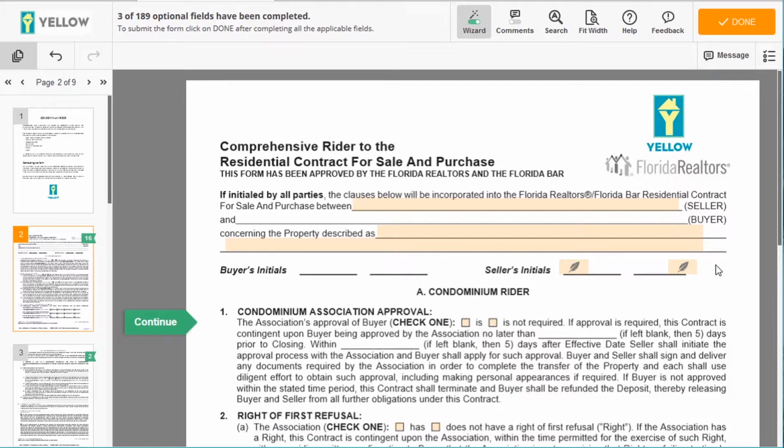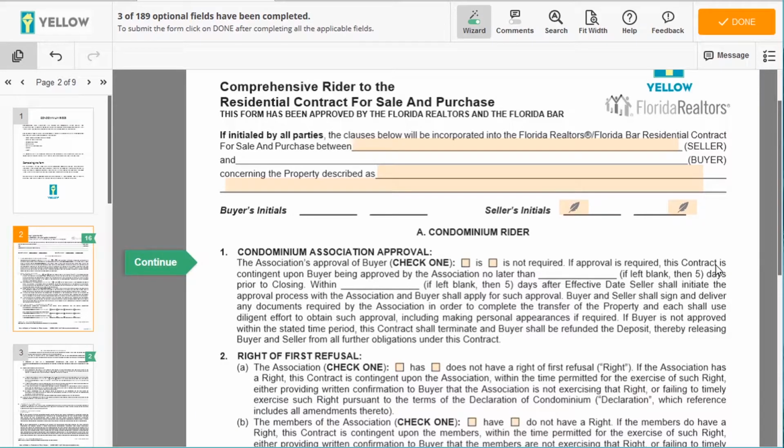Now, first of all, you'll see a lot of text on these pages. I'm not going to read through it all. I'm just going to touch on some of the areas that you fill in, but you need to be sure to read it all. All right. First, like always, I'll point out the wizard at the top of the page here. It should be green, which means it's turned on by default.